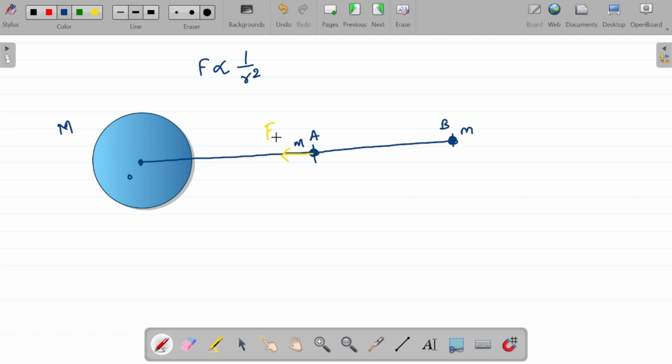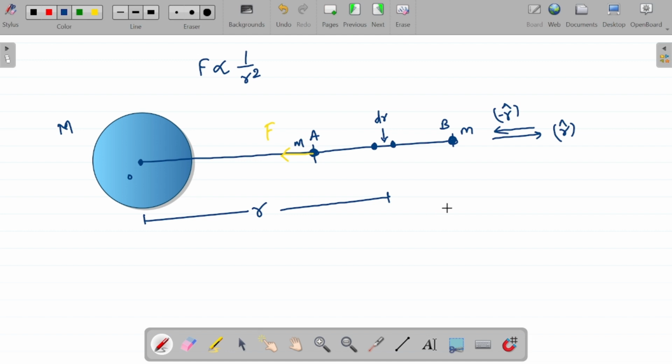So this is varying with position, so we can't directly do force times displacement to get the work done by this force. What we can do is take a random position here. Let's say this is at r, and then this body is moved slightly, and this displacement is, let's say, dr. We are choosing this direction to be positive, and any vector along the other direction we are going to choose negative. This is a kind of one-dimensional problem.